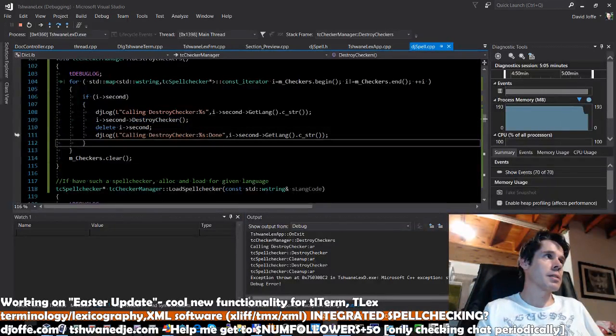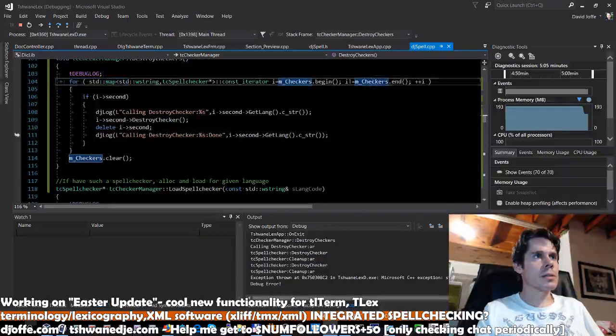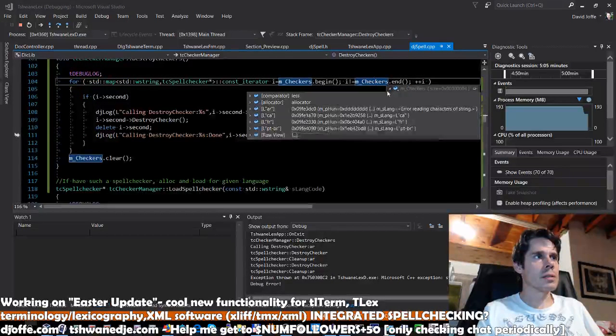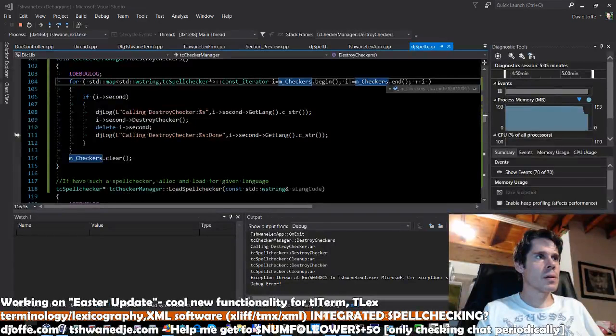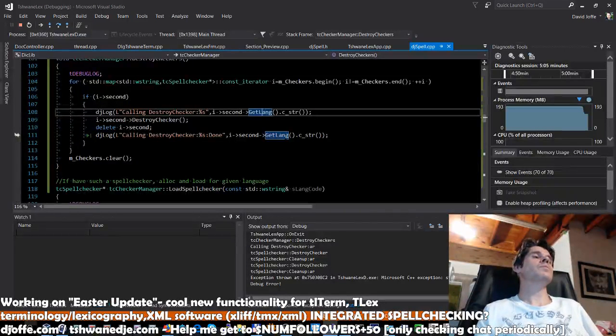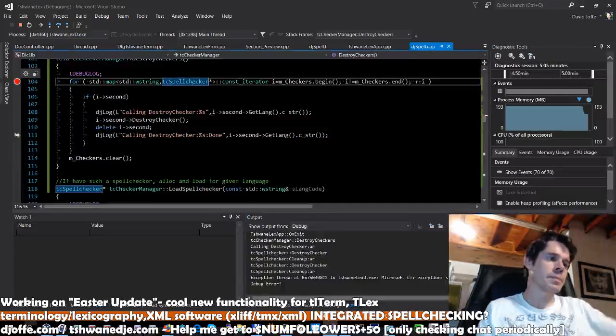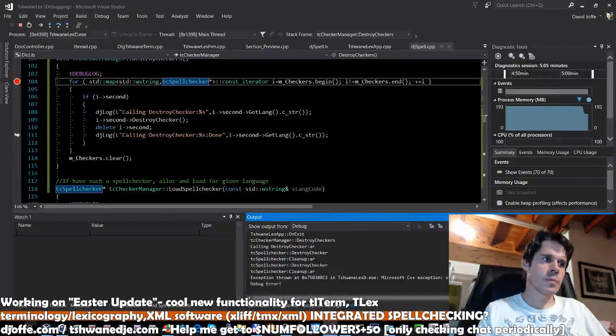But I see the, I equals checkers dot begin, I not equal to checkers dot end. That's strange. Look, it calls destroy checker, cleanup AR.